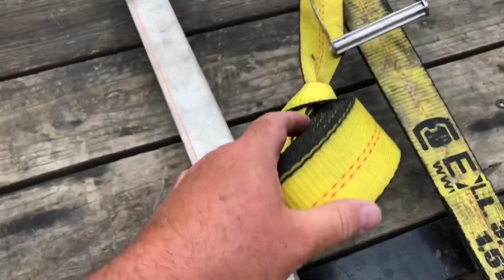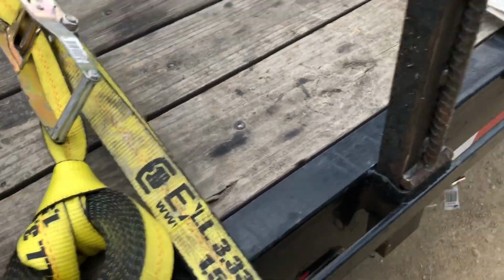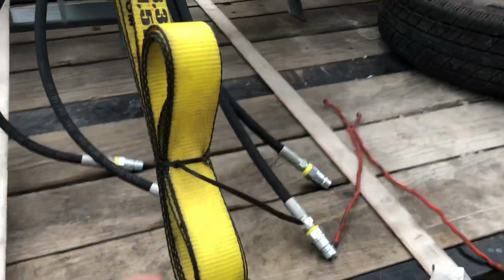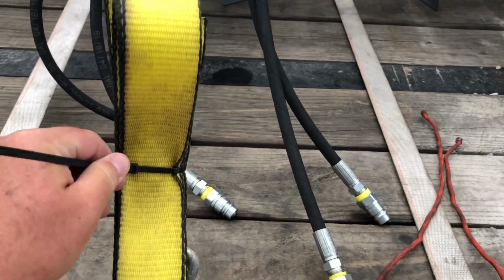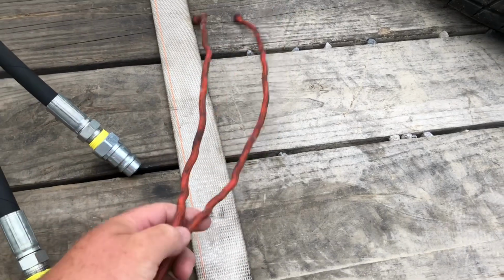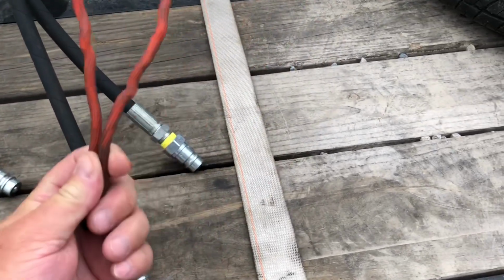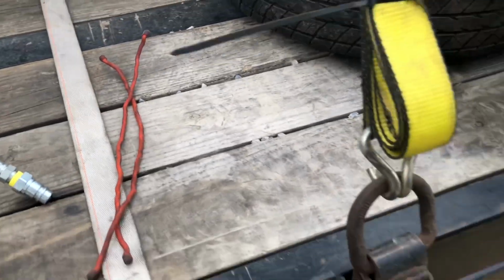Love it. I mean, it's not going anywhere. Your loose end is not going anywhere. And of course, we showed how some people do zip ties, and I do zip ties. I also have these little gadgets right here I got from Walmart. They work too, just like zip ties, reusable.